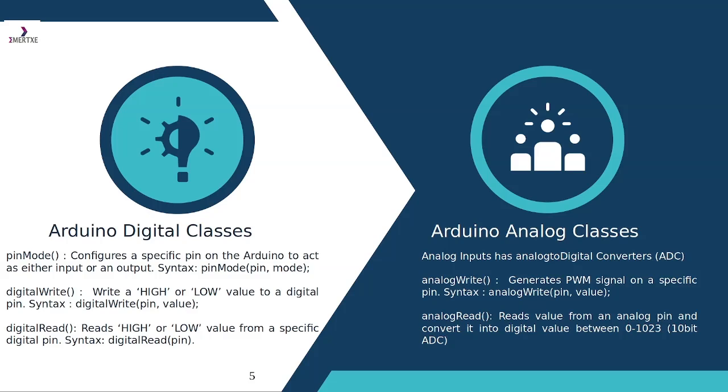We have the pin and then the value. The pin is the pin number of the Arduino board. So if you connect it to analog A0 or A1, you write it there. You can choose to declare the A1 or the A0 as a variable, then you put the variable there instead of the pin number. And then the value is what you write, either high or low.